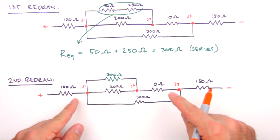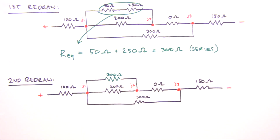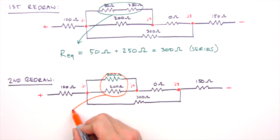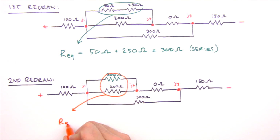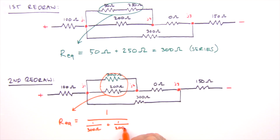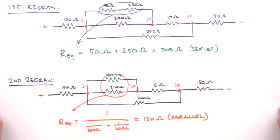Moving inward from the sides of the battery, we find that these two resistors are the next to be combined. We calculate their equivalent resistance differently because they're not in series, but in parallel with one another. So for our 300 and 200 ohm resistors, R_eq equals 1 divided by (1/300 ohms plus 1/200 ohms), which equals 120 ohms. So for resistors in parallel, the equivalent resistance is equal to the reciprocal of the sum of the reciprocals.